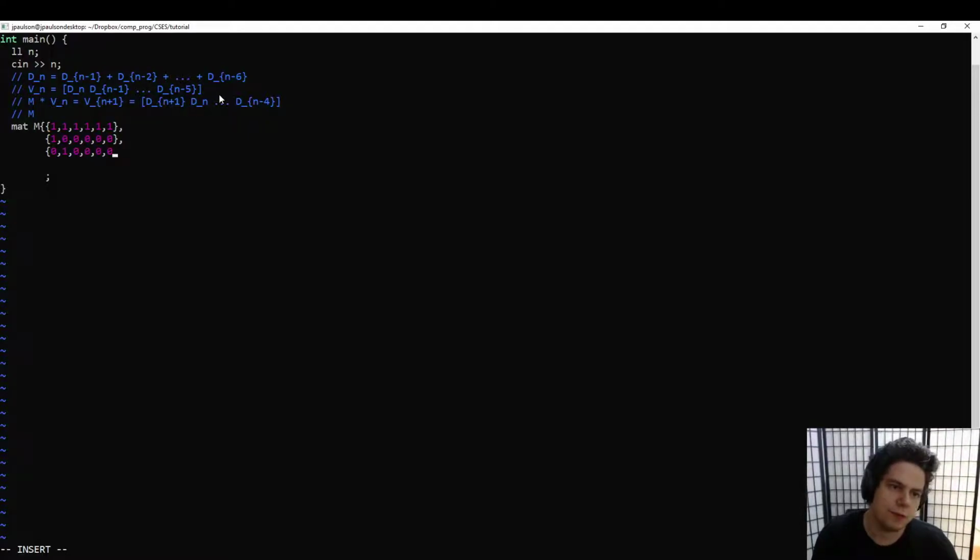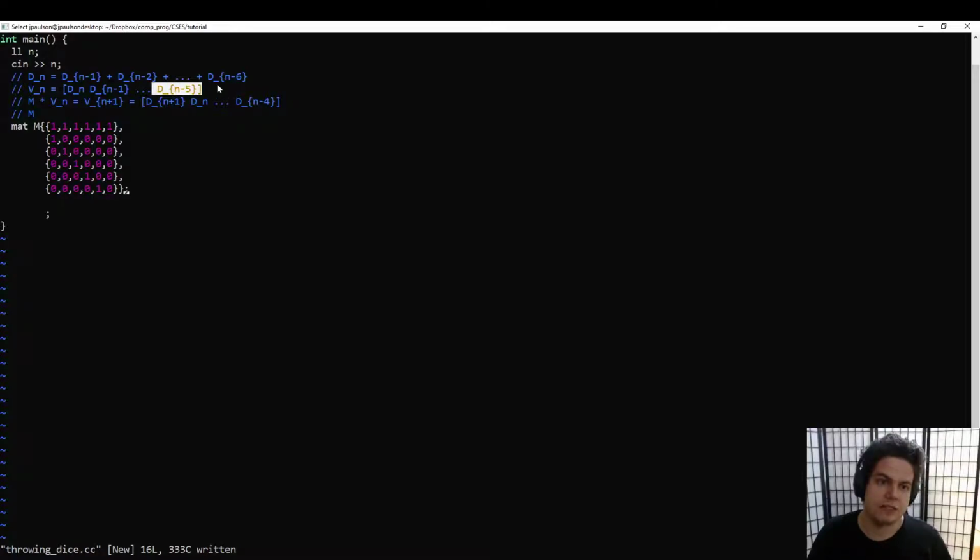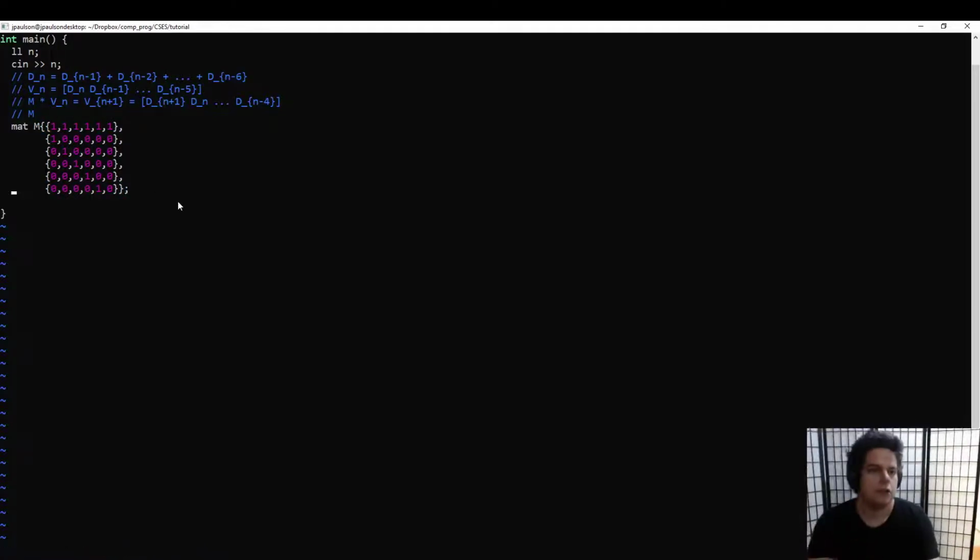And in fact, you can see that we have a pattern here. We're just reading off subsequent elements. And that was 6 rows. And so we actually don't read off the last element, which makes sense, because we don't care about d_(n-5) anymore. We could have written code to generate M, but it's easy enough for n equals 6 to just do it by hand.